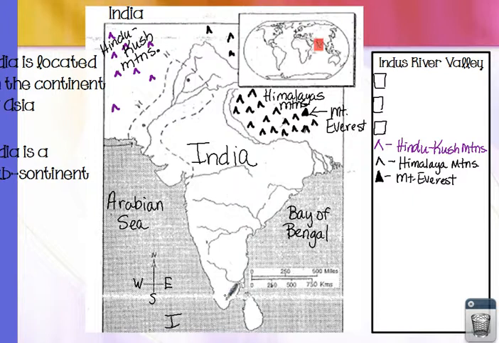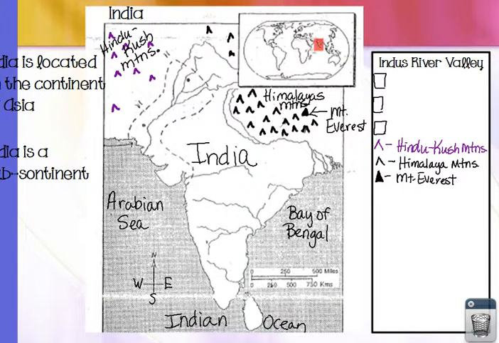At the very south point of India, this body of water is the Indian Ocean. All right, and while we are down here at the Indian Ocean, remember a minute ago I told you this was not India? This is Sri Lanka. And it's a little island. It is separated from India. It is Sri Lanka. So you can go ahead and label that one.